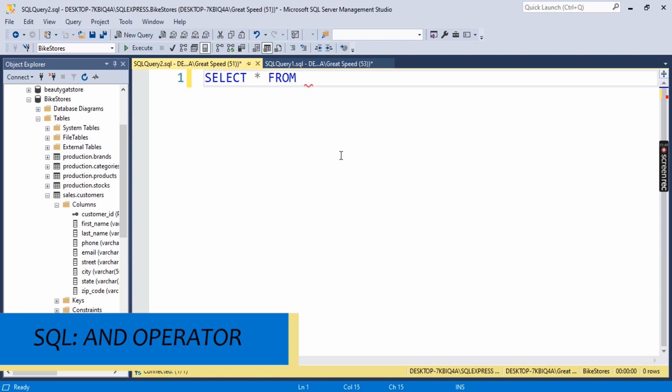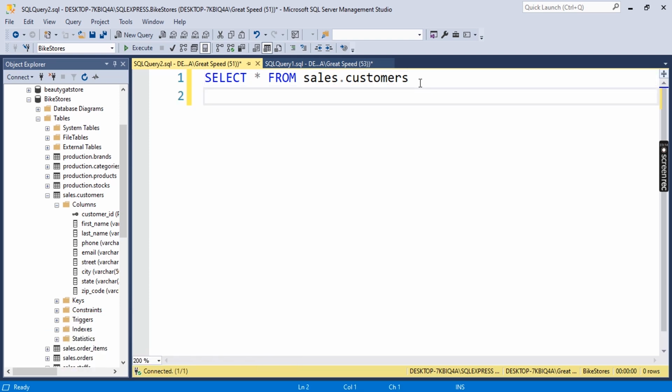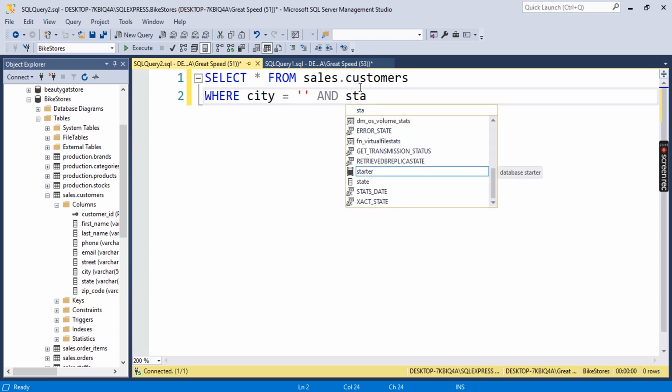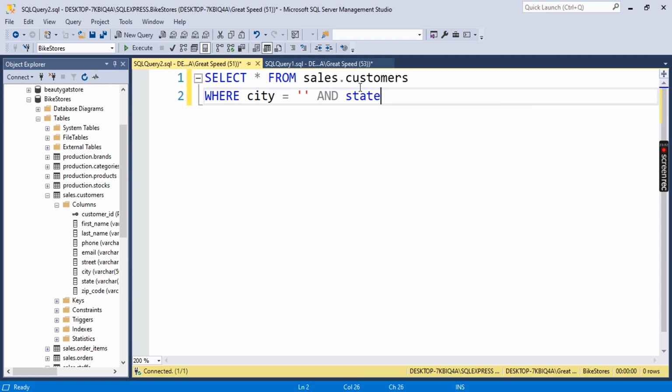Still going to use the same table I used before, sales dot, then the where command, city was and state was.